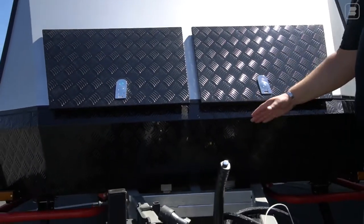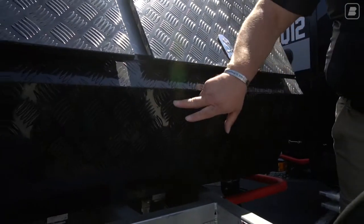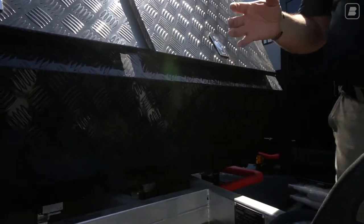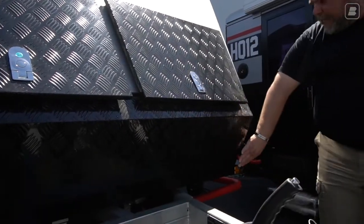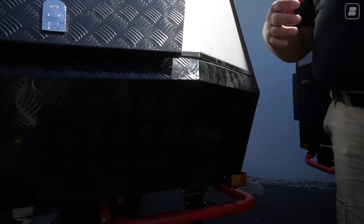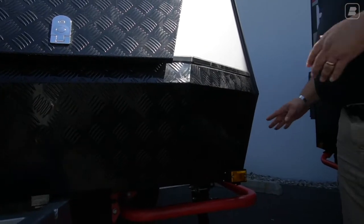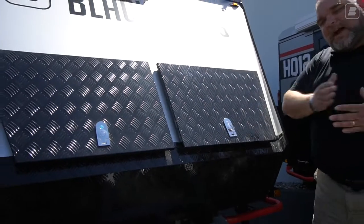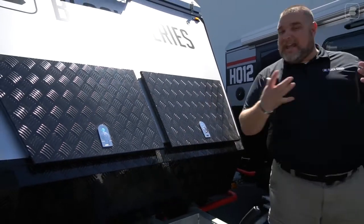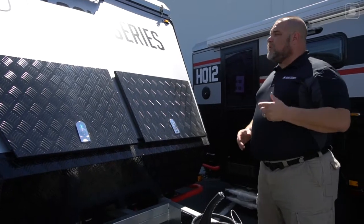As always, we're going to start off with our rock guard. We have an angled rock guard made of aluminum diamond plate with a European cut — not the standard American cut. It's got that downward angle and backwards slope, so if you're throwing rocks off, those rocks are going to hit here and deflect away, rather than bounce back and hit your vehicle. It's designed to deflect away and help protect your investment.